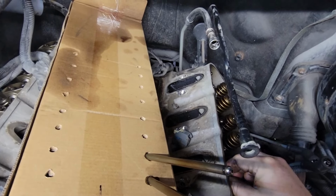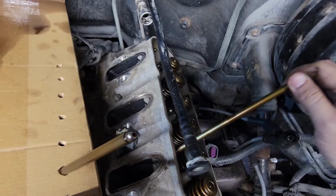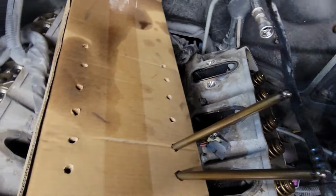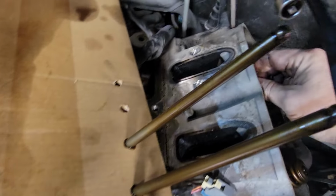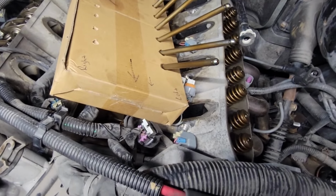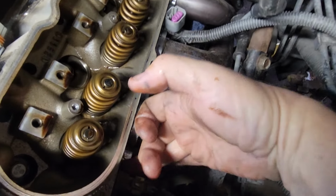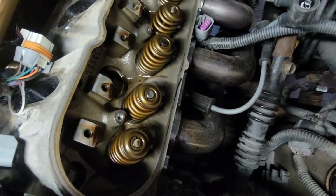Is to mark a box and then push them all in. They should go back in the same order as they came out. Oh, I'm too fat. All right, there we go. Now you have access to your head bolts. First, I gotta take off the headers.